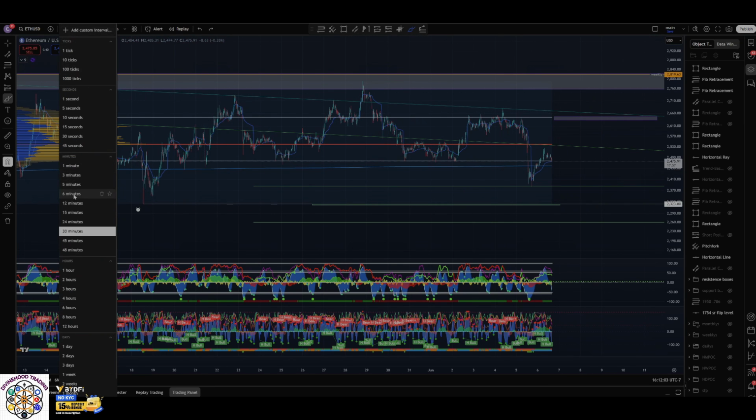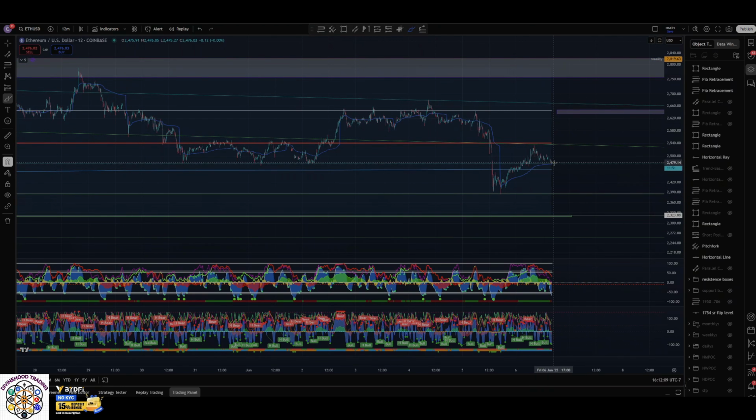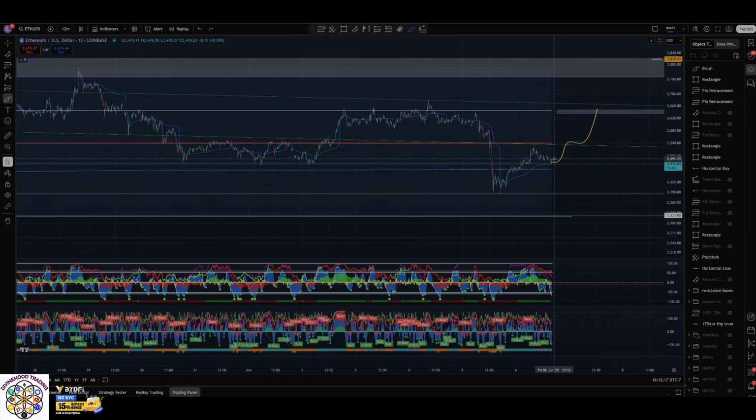Right now, literally right now, we are back testing the anchored VWAP and the value area low. So if we can hold this level here, we can probably continue to work our way up to the resistance before seeing a bigger drop. If we do reject, or if we do lose our value area low again, I do think there's a high probability that we could come down and make new lows first.